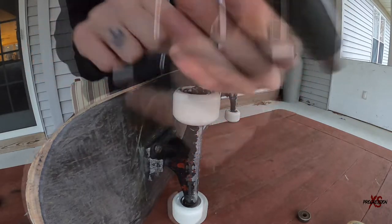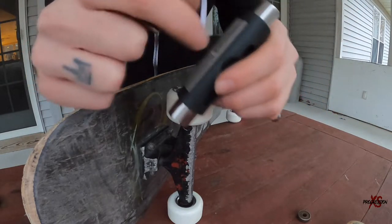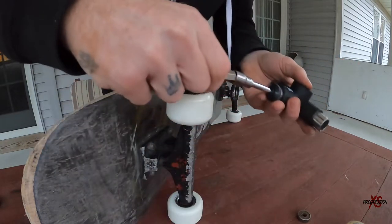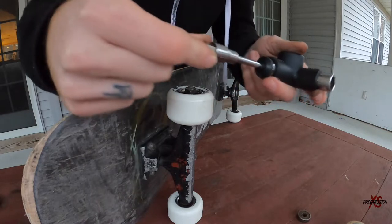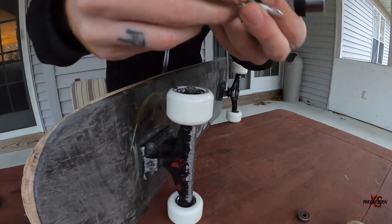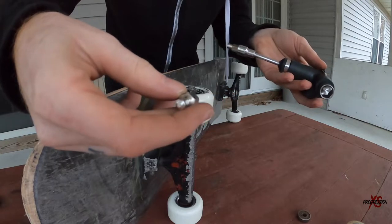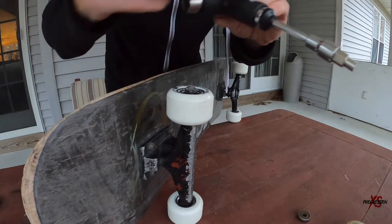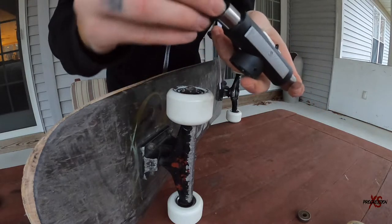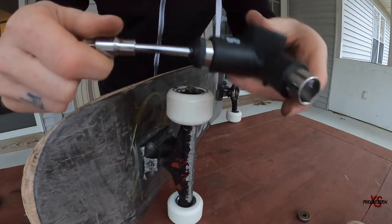I can't use the file right now to show you guys because I don't have new grip to use it on, but I'm sure it works great — it's just a metal file. I am happy with this thing: the re-threader is awesome, and the bearing press really impressed me — I did not expect it to be so helpful. The only downfall I would say is there's an extra Allen key and nowhere to store it that I can find. If they had an attachment to keep it with the tool that would be great, but I'll just keep it in a little baggie. Other than that, it's definitely an awesome tool — highly recommend it.